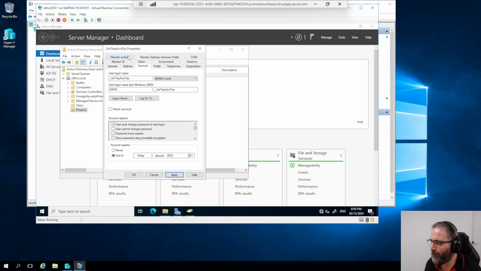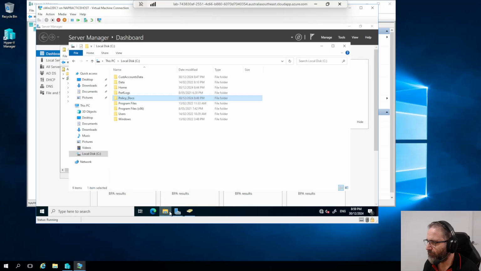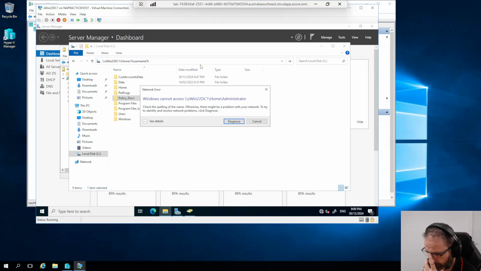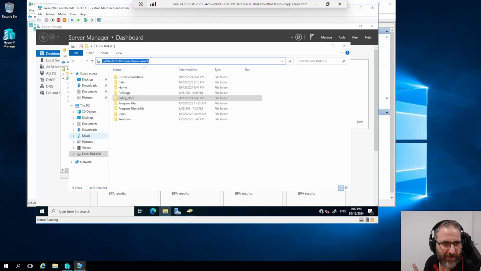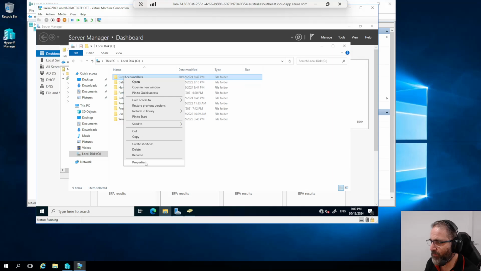The path is not happy. The profile path is not really happy with this one. All right, let me check that. Right click, copy. Share's not working. Okay. All right, I've got a feeling that we've missed a step here, and it's not that entirely clear. So we'll go back to C, and I think we actually need to just give it file permissions as well.